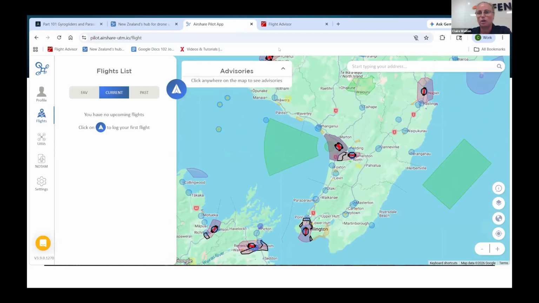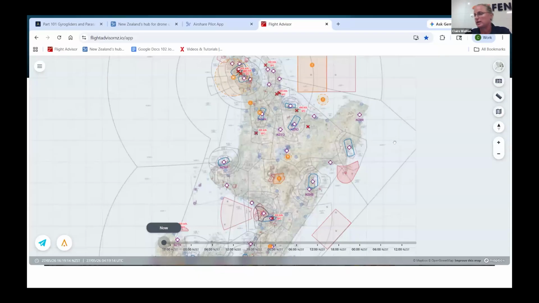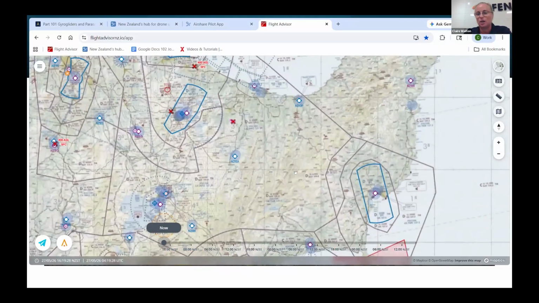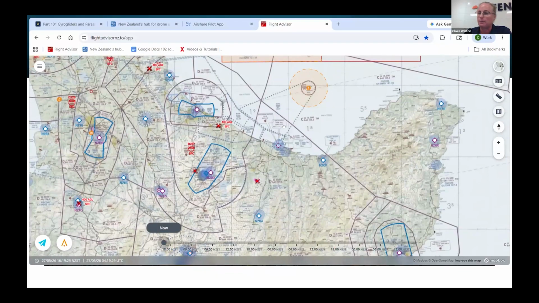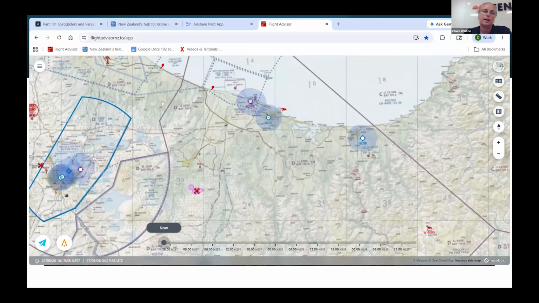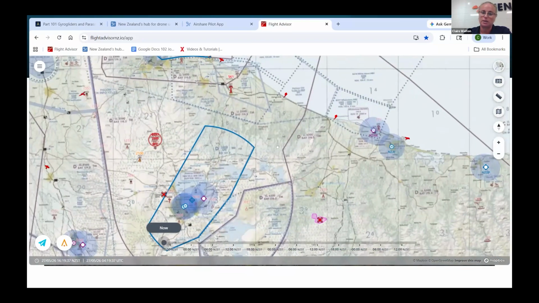To know if you are in controlled airspace, or close to a published aerodrome, you can use the Air Force's Flight Advisor app. The areas that are 4 kilometres from a published aerodrome will be shown in blue, and the airspace is also shown by lines.